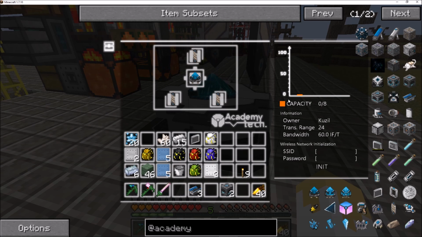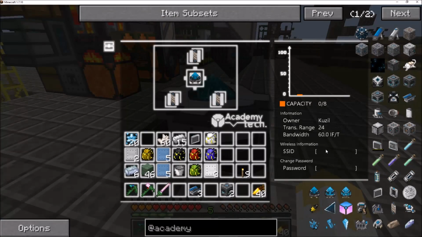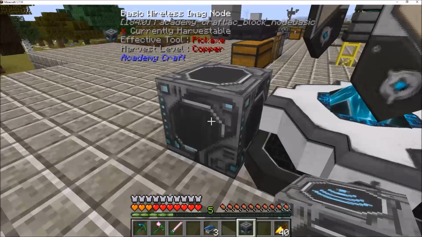Okay, so we've got a capacity here. Range is 24 blocks, I'm assuming. Bandwidth is 60 IF per tick. SSID, we haven't set yet. And password if we wanted it to. So we'll do, man, SSID. I don't know if it's like a real SSID or not. So if I set this down next to it, does that do anything?